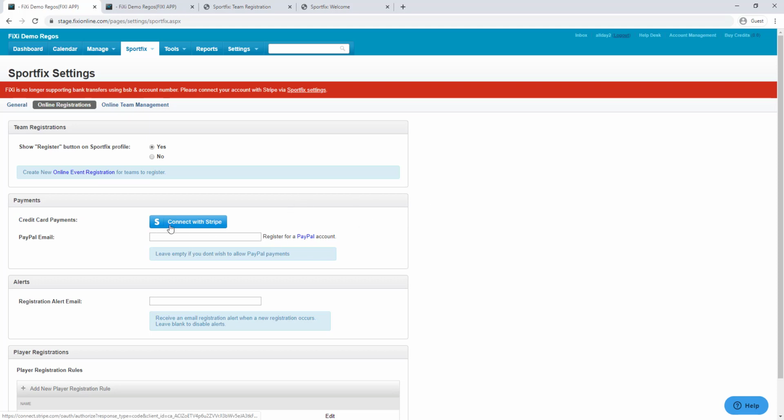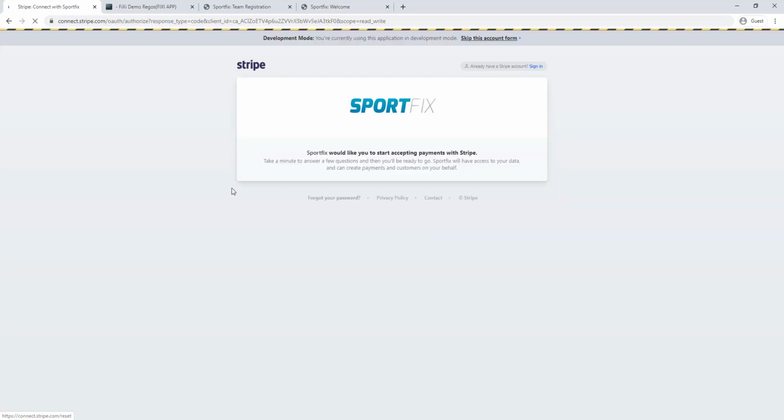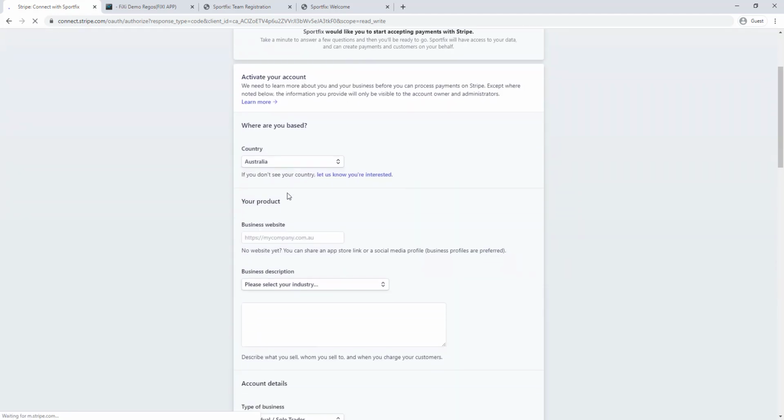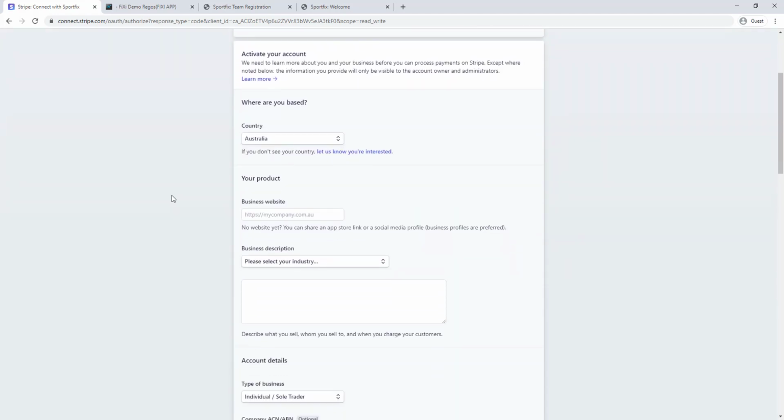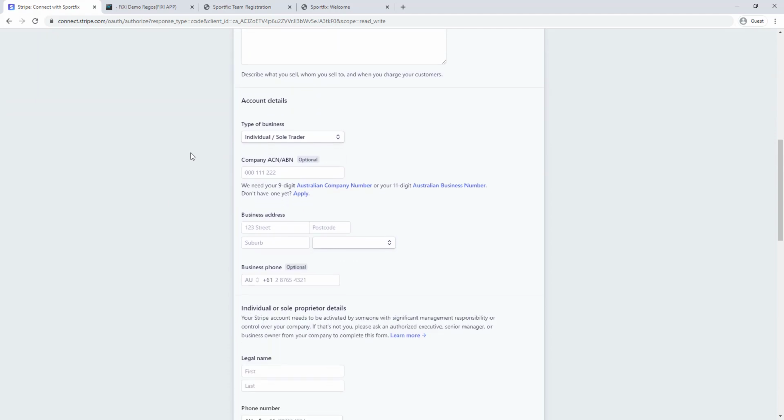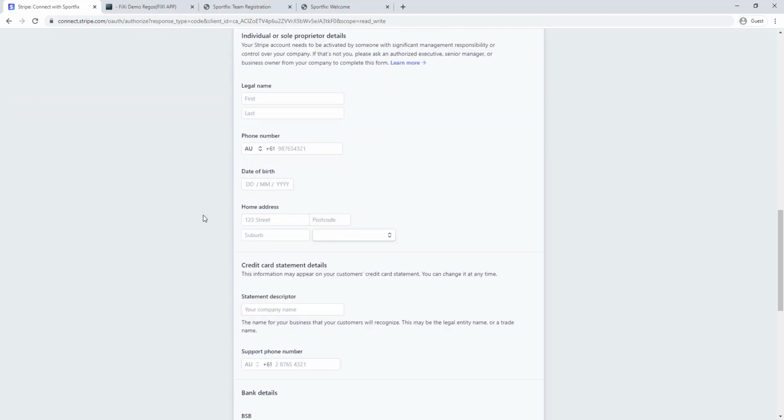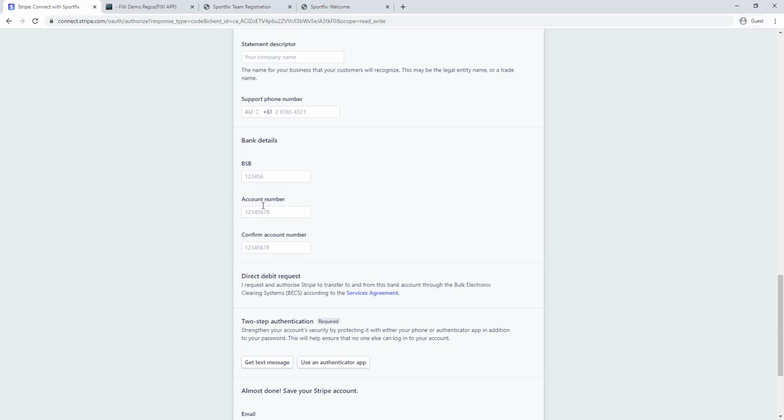And I'm going to click on this button that says Connect with Stripe. And then what you will do is fill out this form, okay, which says what country you're from, your website, basic business information, contact information, and then obviously the key one is going to be your bank details, because this is where, when the payments get processed on the next day, those payments will be sent into that particular bank account, okay?